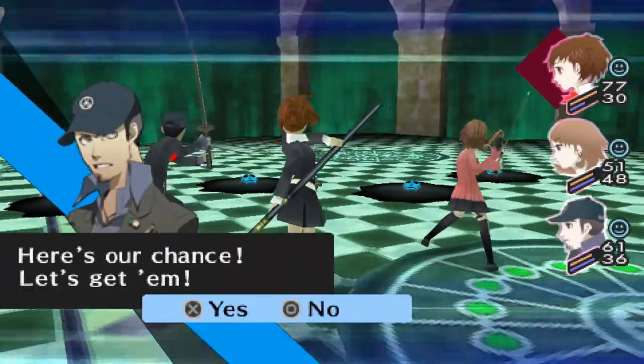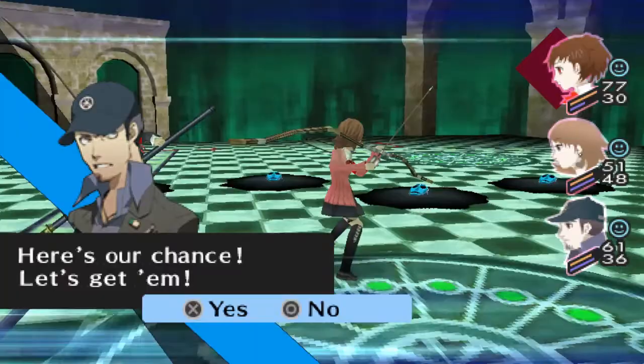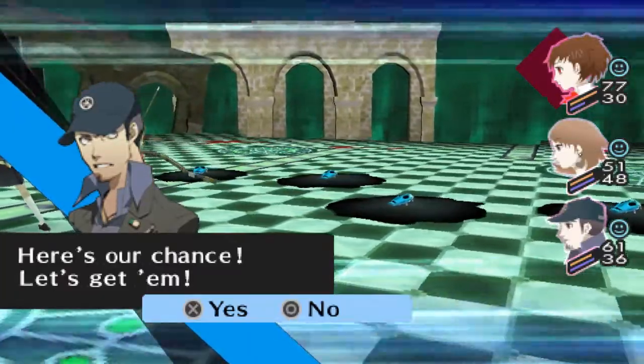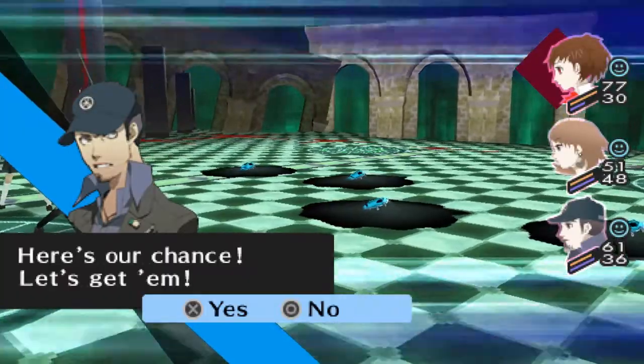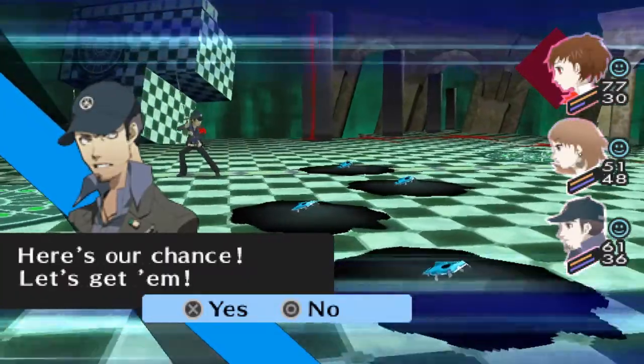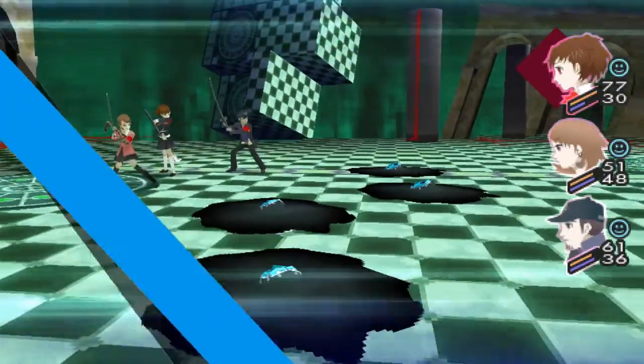Let's get him! Before doing the all-out attack, I was just going to explain what I was going to say. If you press the left bumper and X on an enemy, you can see what weaknesses you've already exploited. That's really useful in case you haven't fully analyzed it yet.